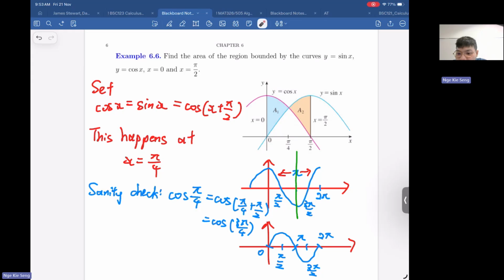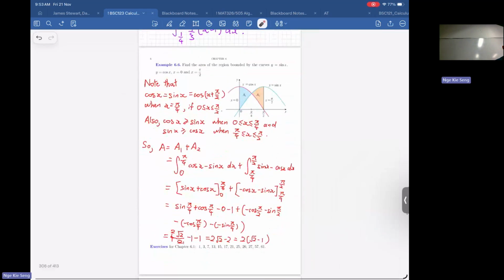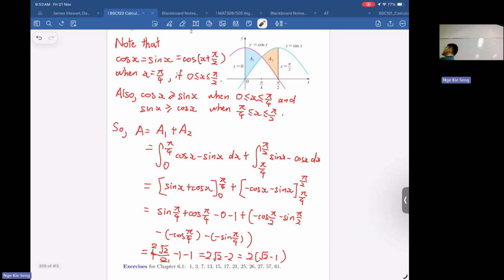I think based on the calculation it is not true. Seems like not true. I mean, because this is the calculation I made. So maybe that picture is a little bit misleading. This is the calculation I did. I split into two parts, and then put a different function for the two parts. For the first calculation, I start from sine π/4 up to negative 1. Then the other one is the rest. So I think these two numbers are quite different.